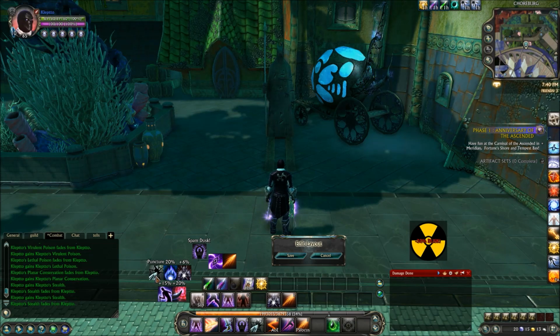So doing some simple math here, you need to make sure that when your Puncture falls off, you have 5 seconds to refresh Puncture. Otherwise, you're going to lose that buff and have to start over at 0 stacks. So you need to make sure that you're casting it within 5 seconds of it falling off.